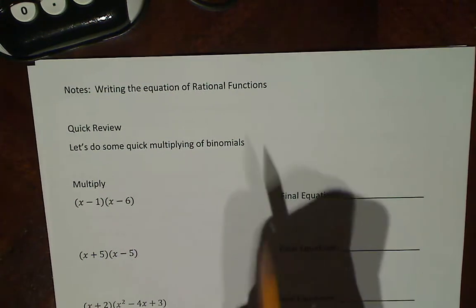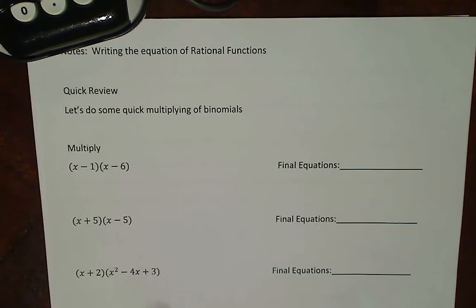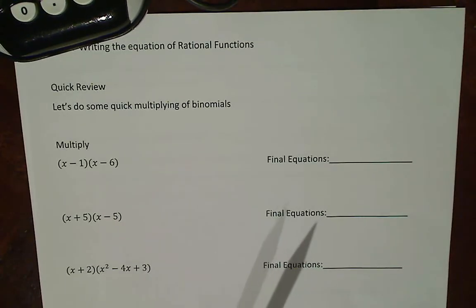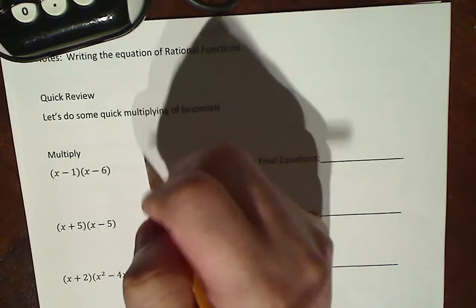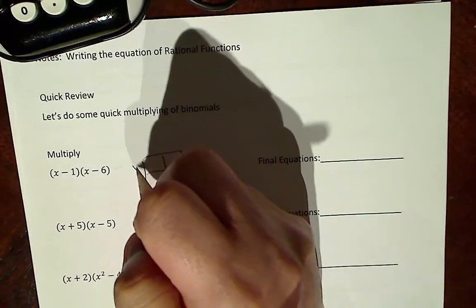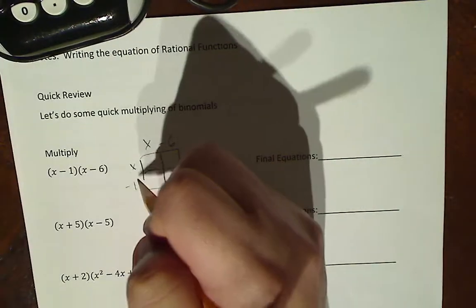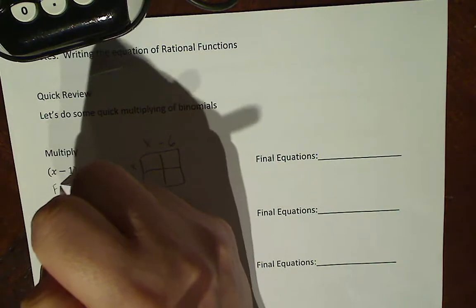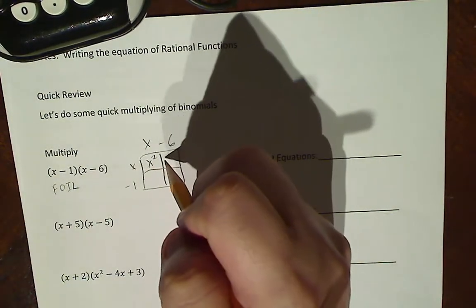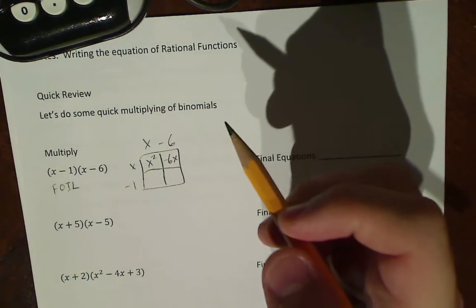But before I get into that, I want to do a quick review of how you multiply binomials, or in this case, a binomial and a trinomial. There are different ways of doing this, but the way I'm going to show you is what we call the box method, and this is just one way of doing it. I'm partial to something called FOIL, but I'm going to try and stick to one way so that I'm not throwing different methods at you.